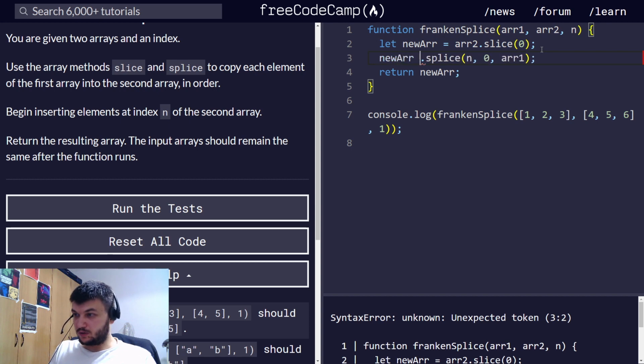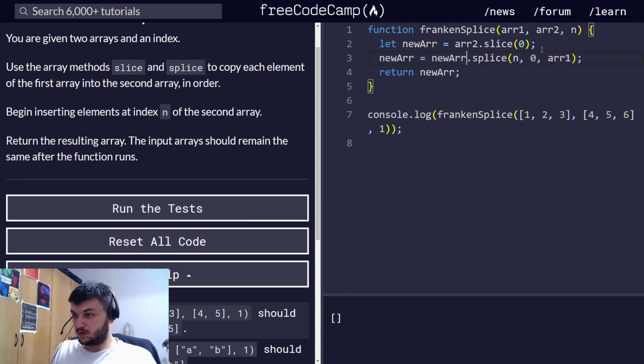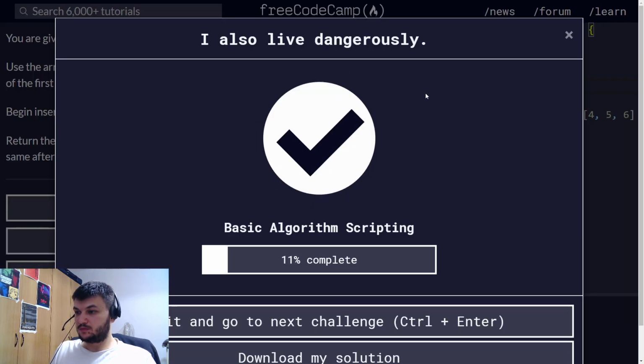So new array is going to be new. What if we just do 2, 1, 3? This one was working a moment ago. Oh, we don't need to do the reassignment. Yep, that's what we needed. Okay, great.